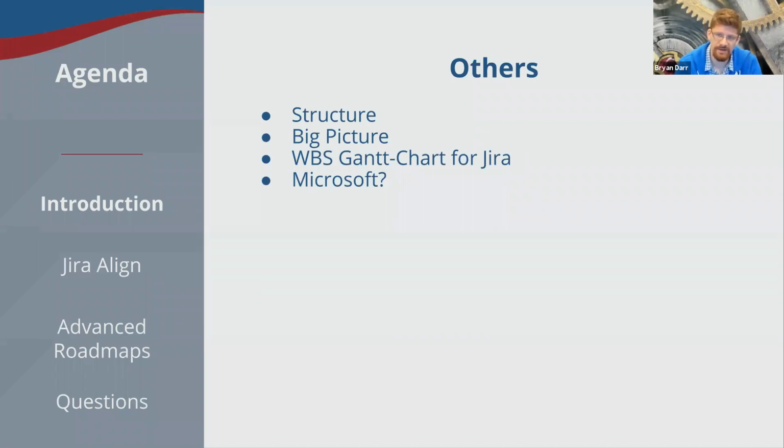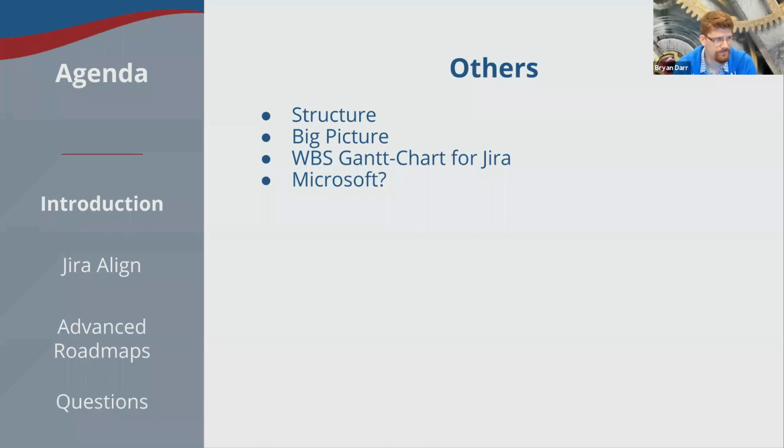Another opportunity out there in the marketplace is Big Picture, and Big Picture is kind of a Swiss Army knife of portfolio management products. It helps you with PI planning. There's a program board feature in there. It lets you do a hierarchy, kind of like Structure and kind of like Advanced Roadmaps. There's also modules in there to help you with individual capacity management, which is something that these other tools don't do.